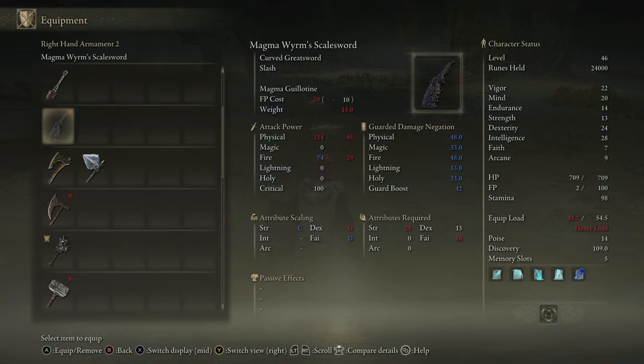Oh yes, that is a... Oh, it's a strength and a faith weapon, actually. 24 strength, 18 faith. It does fire damage as well as physical.